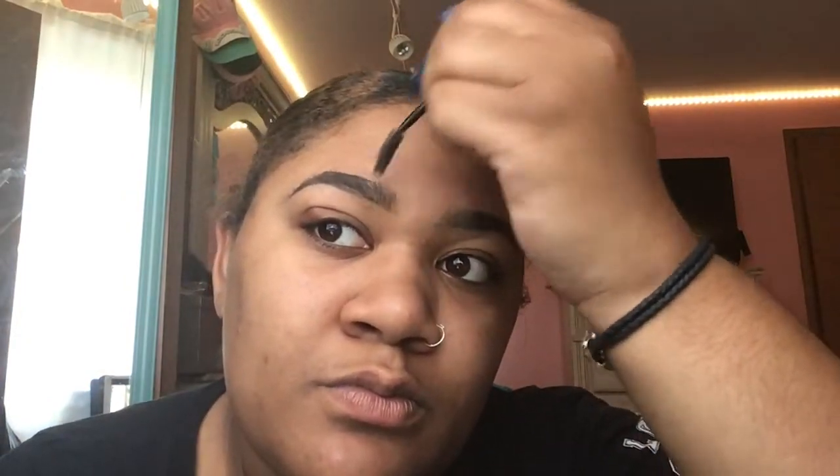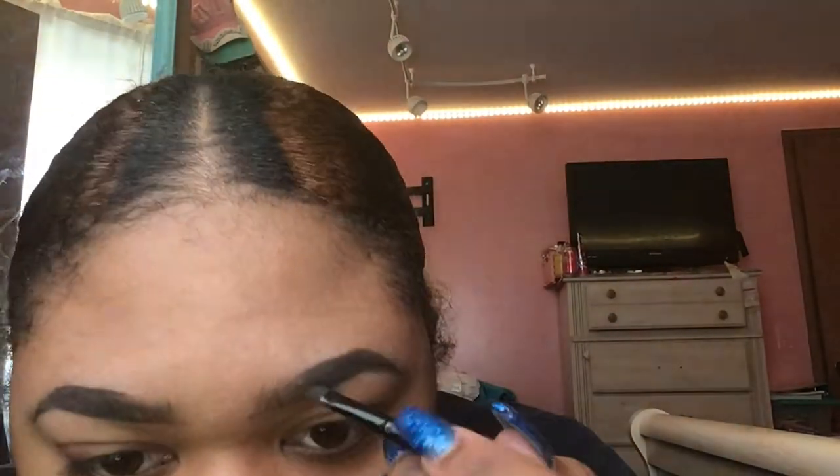The front, make sure you keep the front parts of your eyebrows very light, and the back parts you can blend in. What I'm doing right here is brushing out the front to make sure that it's not super dark, taking some of the product off, stuff like that. And now I'm just fixing them so they look good. So yeah, next up we're going to conceal and blend.